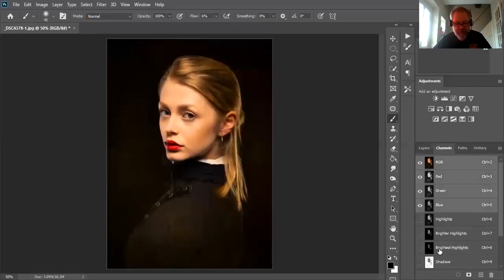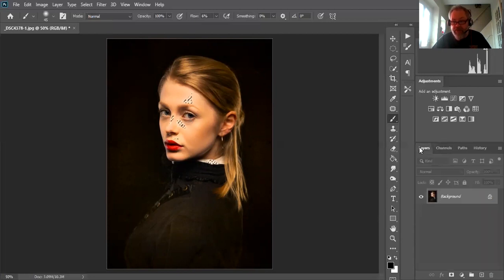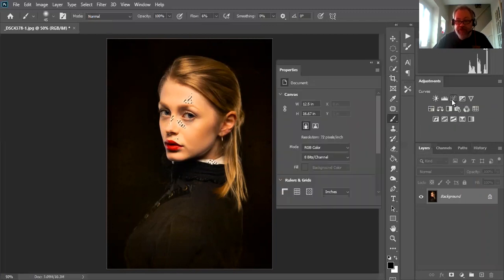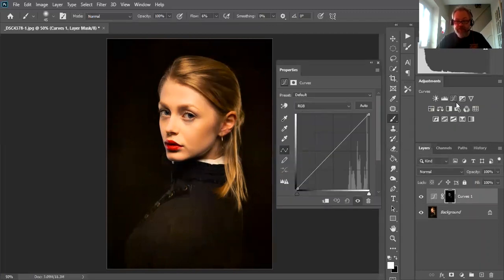It's not a problem. So we want to select this mask, and if you remember, to make a selection from something, it's Control and click, Command for Apple users, you can have it. Command, Control, click, and there we go. We have a selection. You can see it's targeting the areas that we decided were quite bright. So let's come back to our layers. We've got the selection. Now we're going to make an adjustment, and boom. We created a new adjustment layer with that selection in mind. It's automatically created a nice layer mask there. So far, so good. It's looking fairly good.